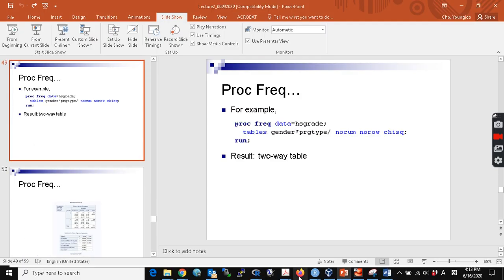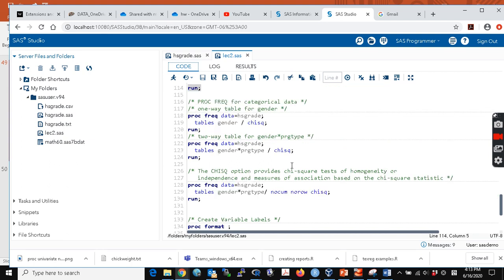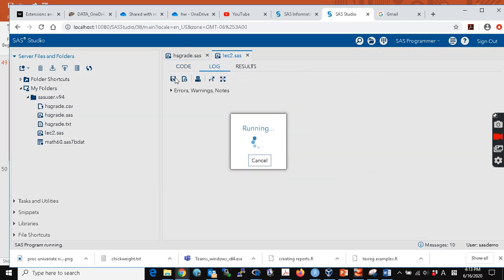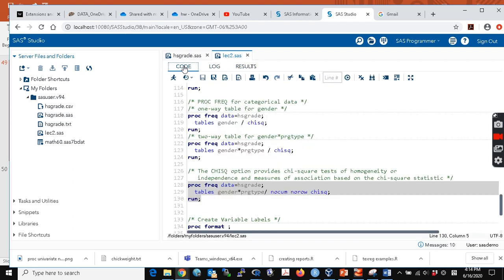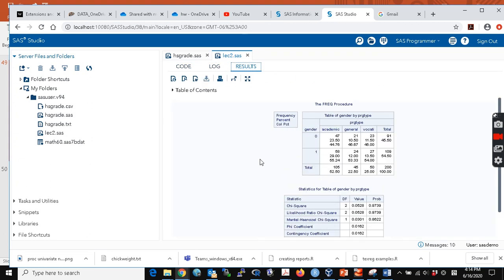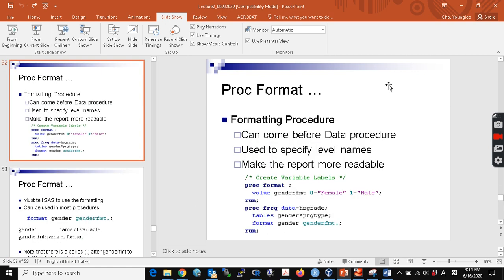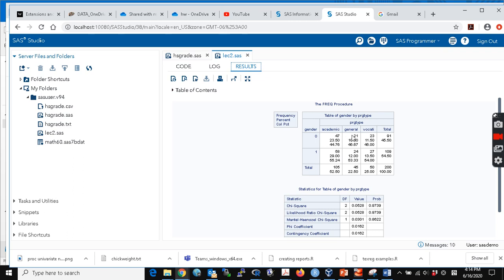And then if we run this one, we suppress the cumulative percentage, I think, and the column percentage, and you can get this table here.